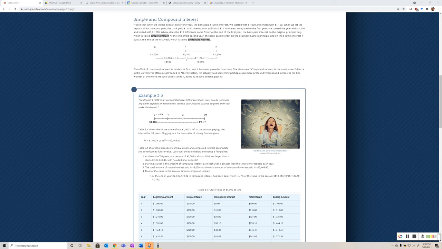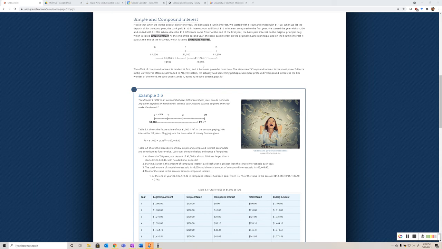Now, something cool happens if we let that money sit and earn interest for another year. The bank is going to pay us interest both on the original principal of $1,000, but also on the $100 interest they credited us before. That is, now, when we want to know the balance in our account 2 years from today, we're going to take the $1,100, multiply it times 1.1. We're going to make it 10% larger, which is going to make it $110 larger.